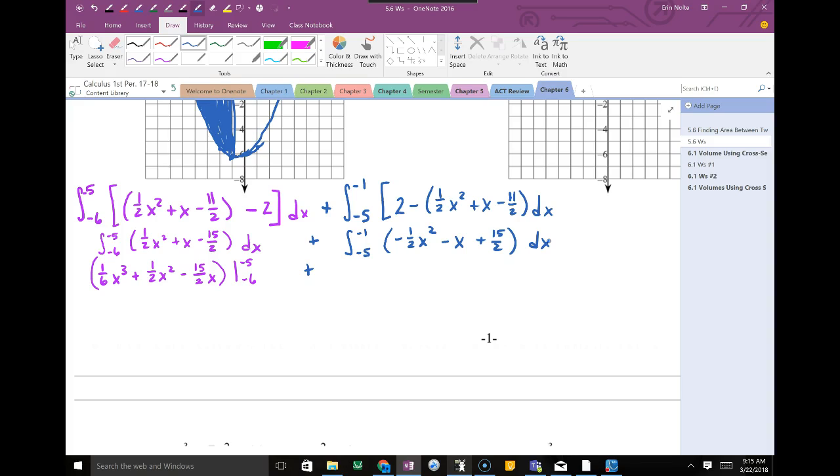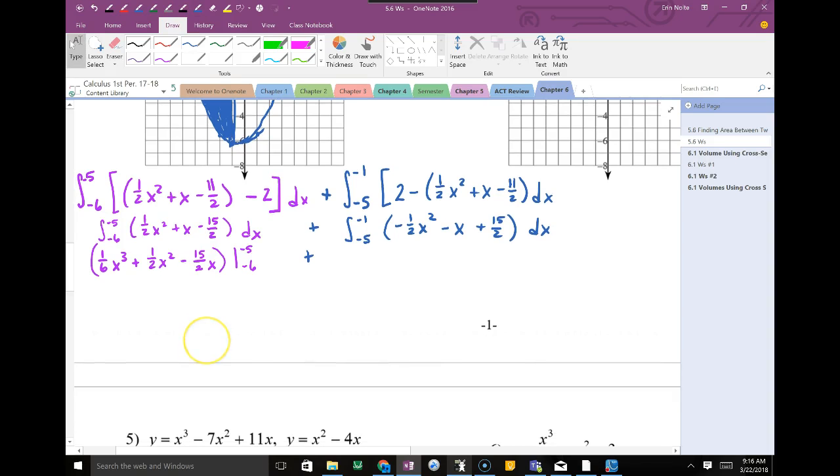That's going to happen every time. If we do a top function minus a bottom function, one will be positive, and if it happens to switch and do the bottom minus the top, it'll always be the negative version of that. Okay, so that becomes a nice little trick. It does not turn out to be 0 because our integral bounds are different on each integral. So that will be different. Okay, so now we're going to integrate it.